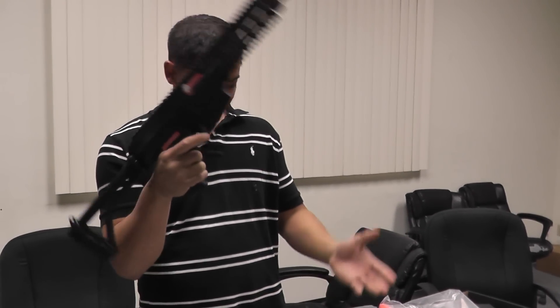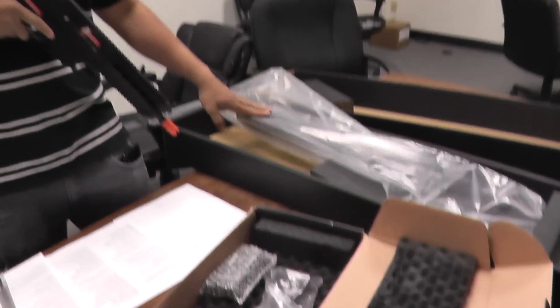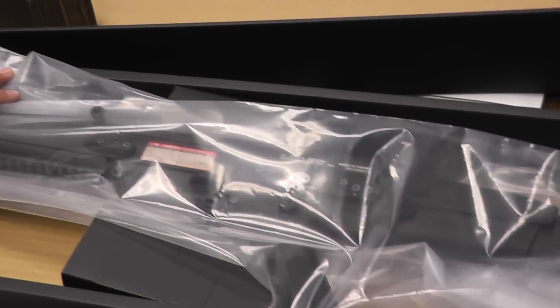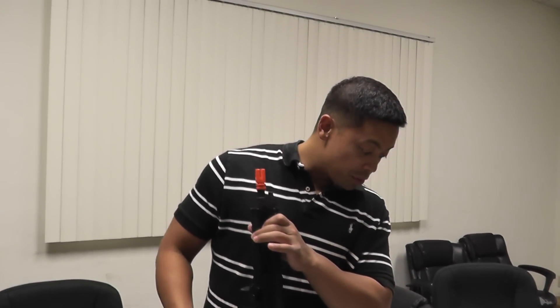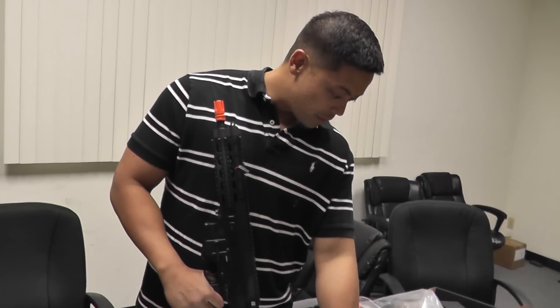Today we got the Robinson's Armament full metal XCR in black. We also have the BFC FN Herstal MK17 SSR — that long bad boy with the big mag. Other stuff we got in but haven't unpacked yet: the UTG M3O Multi-Spring Shotgun and an Ares Sabor-21 in Dark Earth.